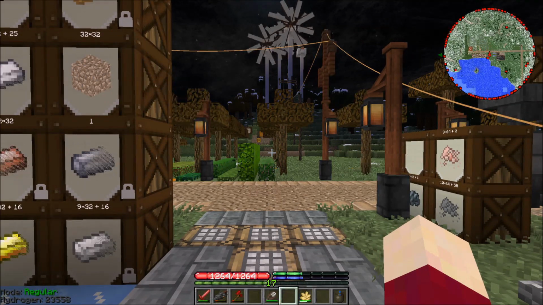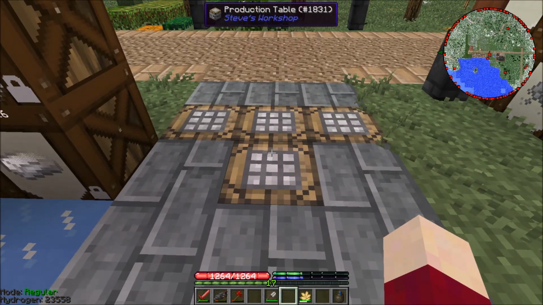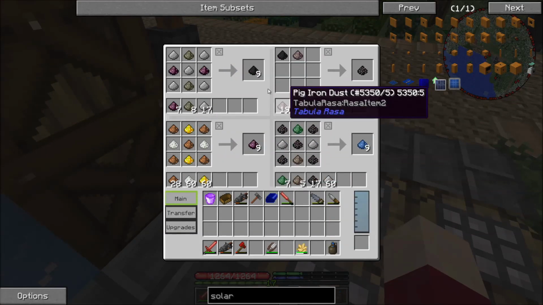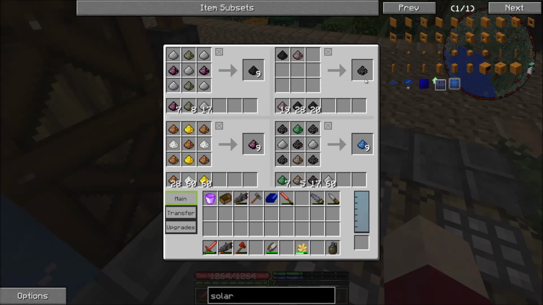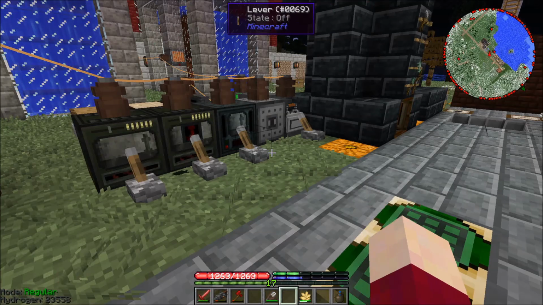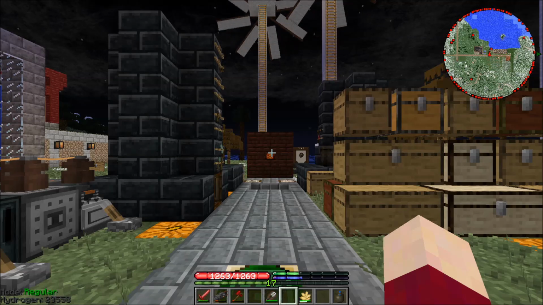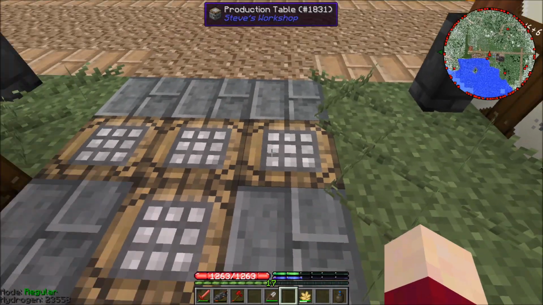So guys, I think I finally got everything together to make the solar evaporation tower. So as you can see, I made 3 more of the production tables, and this one here was just used for the making of the weak red steel, the high carbon, or the weak black steel, the high carbon black steel, and the weak blue steel. Now the weak blue steel combines with the high carbon black to make the high carbon blue, and then same thing as the high carbon black, run it through the purification chamber, put it in the blast furnace, and we're able to get blue steel ingots. So same thing with the red steel, and I'll probably get that set up eventually.